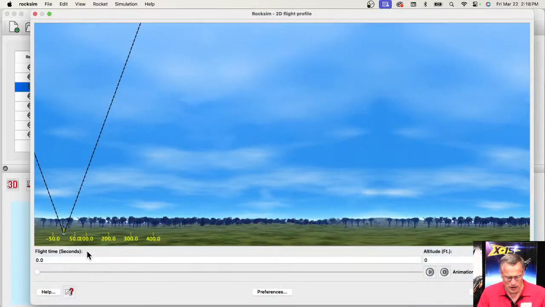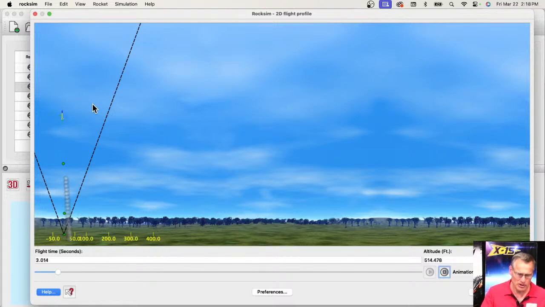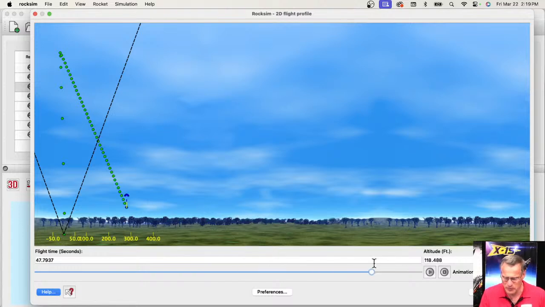Okay. Yeah, this is going to be very much like the last one. It's going to go pretty much straight up. But instead of flipping over and landing down here, look, the rocket was still going up when the parachute opened up. If you want to see that, you can take the slider bar and slide it backwards. And see, at this point, the rocket popped its parachute. It was just about to apogee, so that was really good. And then under there is the parachute, and it's coming down.